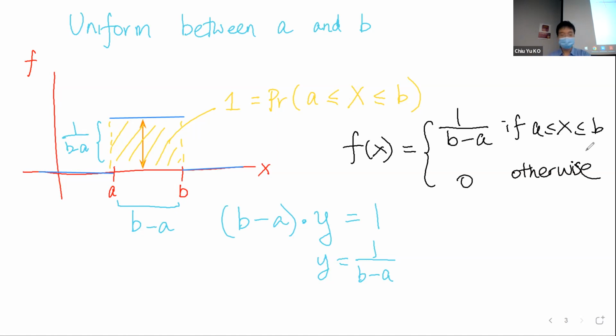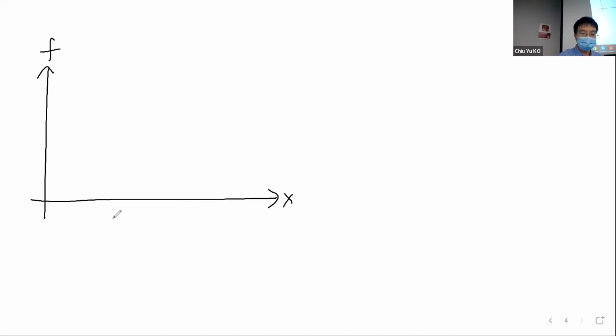Okay, is that okay? So let me talk about the big F and then have a break. We'll quickly talk about the big F. Let me repeat what we have here. This f is here, with A and B uniform, and we have this height. This height is 1 over B minus A. Now the question would be, what is the big F?